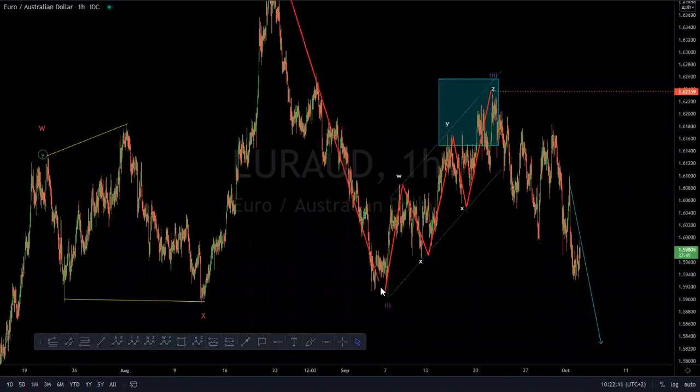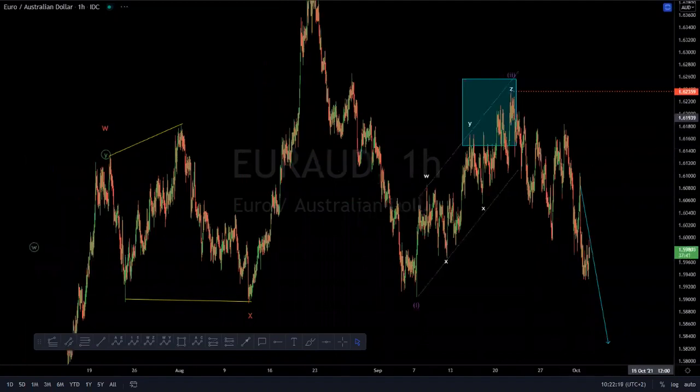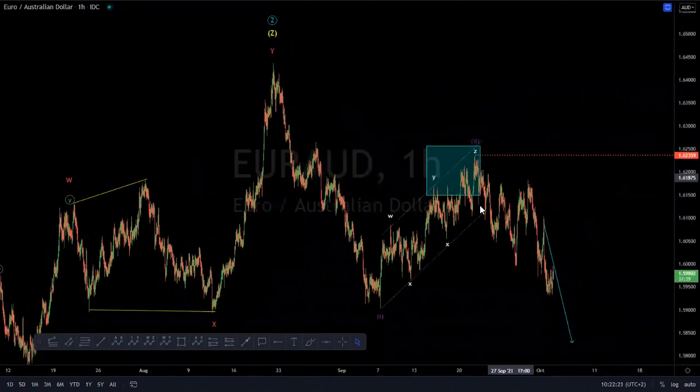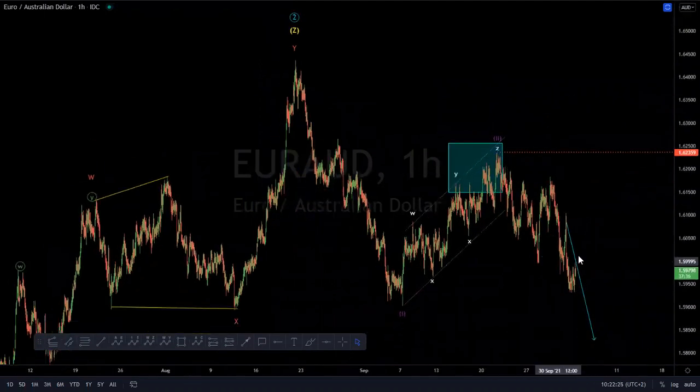So we're looking at this here to be an impulsive move, wave 1, and we're looking at this here to have done the wave 2. Now the expectation is for this one to continue with the move to the upside. Now you should consider running this trade risk-free. Why am I saying that? Because this is starting very correctively here. So you might find out that when we get around this area here, this is a structural level.